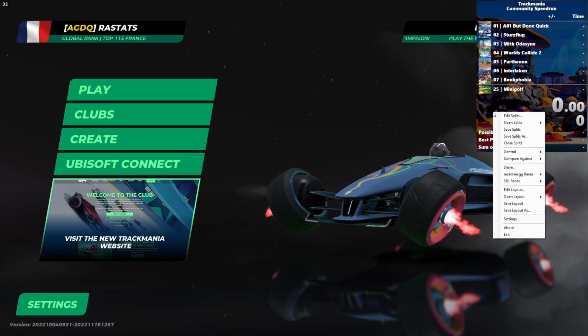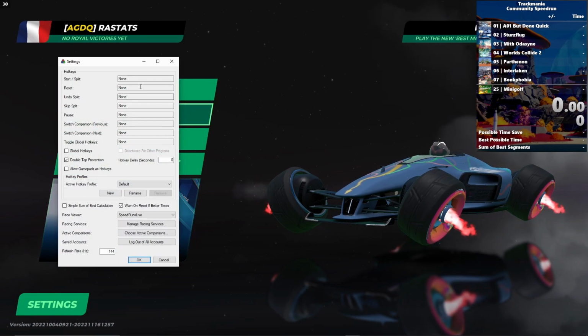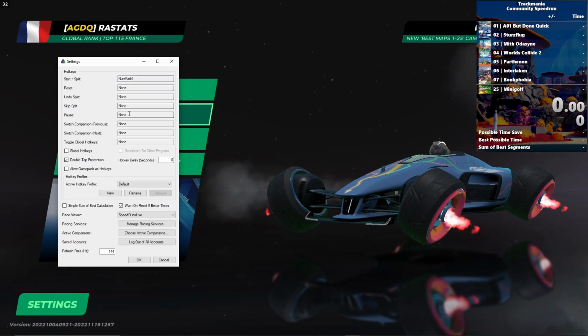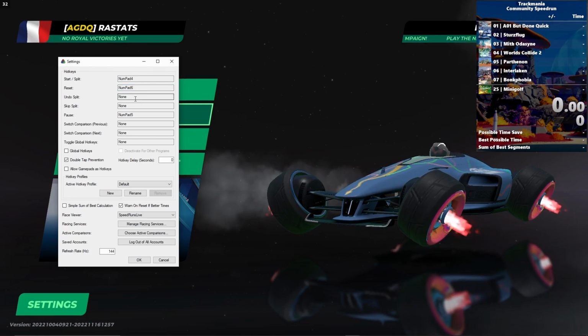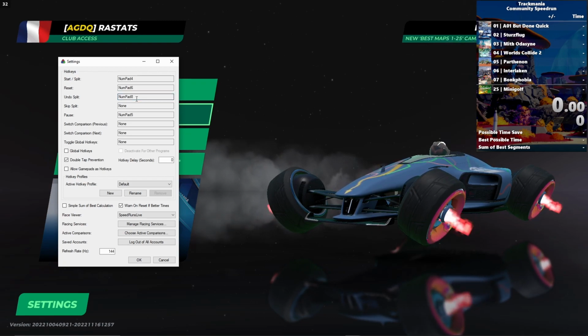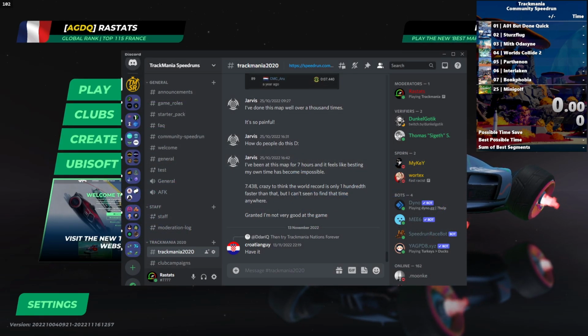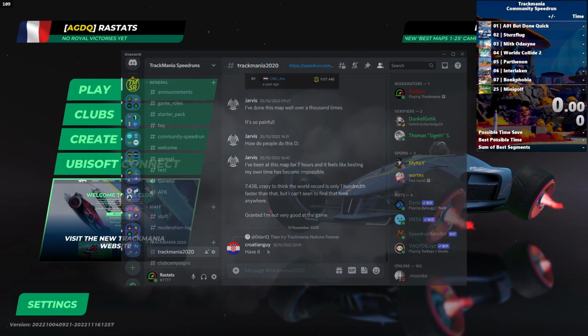Right click again on LiveSplit, click on Settings and set a hotkey to start, pause and reset the timer in case the speedrun plugin is not working properly or if you want to use LiveSplit for other use cases. I recommend numpad 4 for start, numpad 5 for pause and numpad 6 for reset. You may also want to set a hotkey to undo or skip a split. I recommend numpad 8 to undo a split and numpad 9 to skip a split. If you have any issue with LiveSplit or the speedrun plugin, report it on the Trackmania Speedruns Discord.